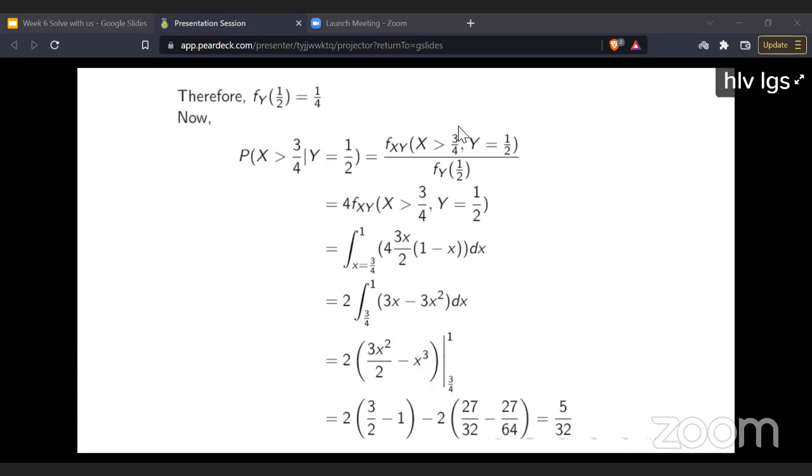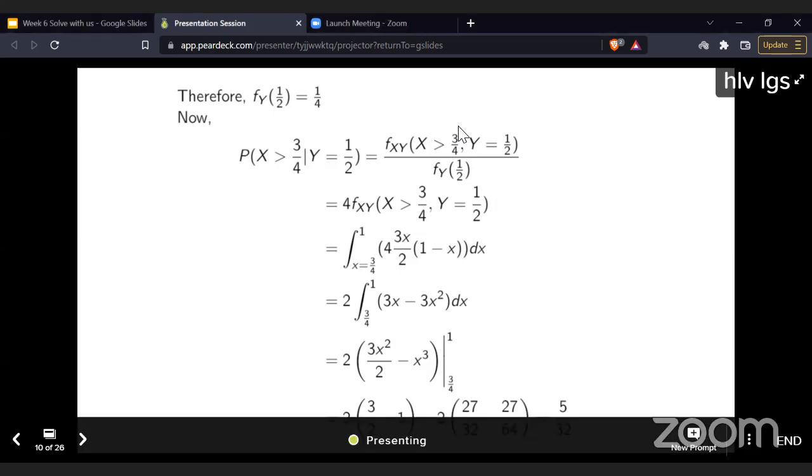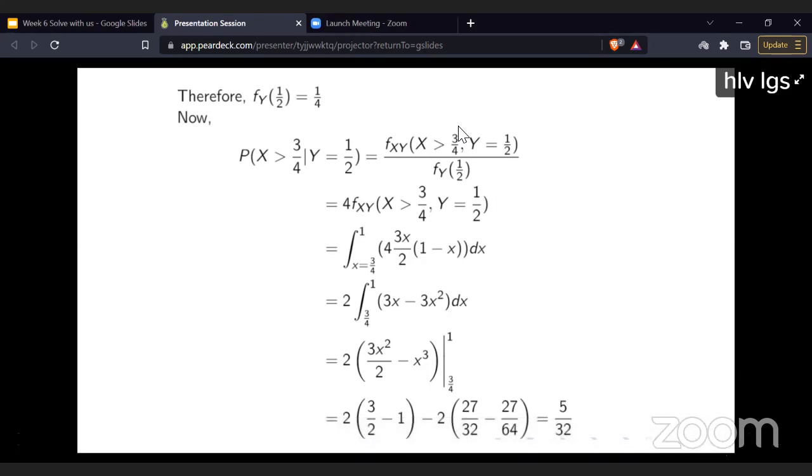Same thing you are doing in the denominator part. But the denominator part is still a function, because the marginal is in terms of y by 2. It is still a density function. So while I am putting the value of y as 1 by 2, I am getting the value of the function, and my function is representing density, so it is still density. How density is getting converted into probability here is not clear to me. In the interest of the class, we can move ahead. That's okay, I'll note it down and we can discuss it after the session.